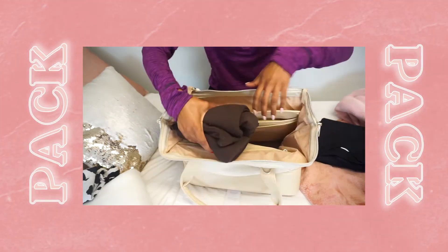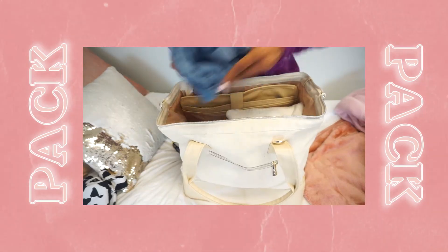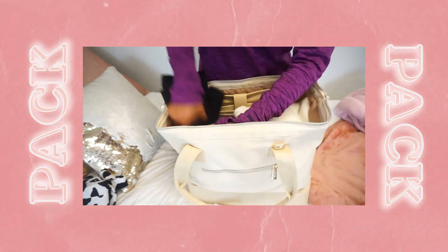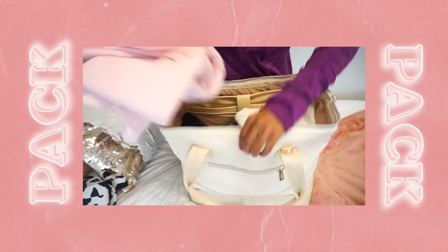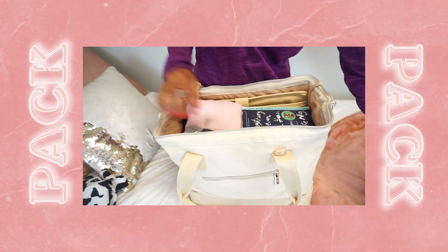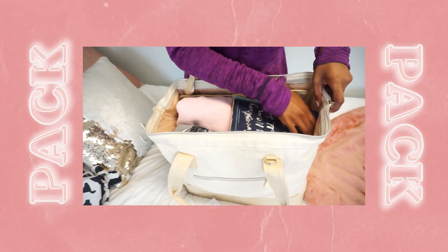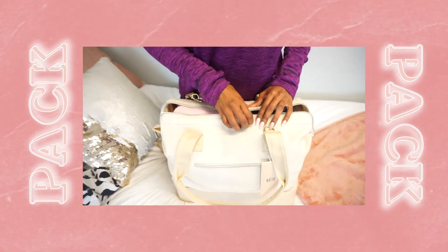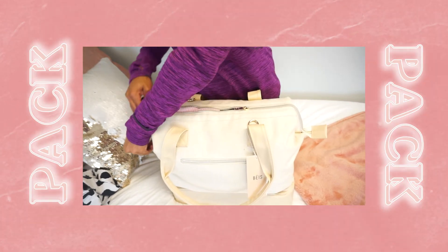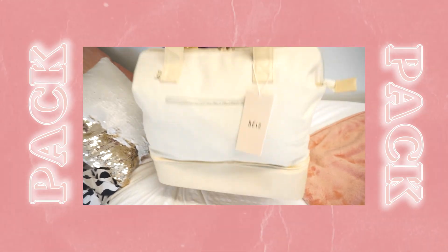Very quickly I want to show you how I packed it. I ended up fitting three sweaters, two jeans, two pairs of leggings, my laptop, my notebook, my camera, a book, and my keys — plus more stuff in the pockets afterwards. I'm really satisfied with how much fit in here. It's the perfect size for weekend trips where you just need about three or four outfits. And I also forgot to mention — in the detachable shoe compartment I fit two pairs of shoes: my high-top Converse and a pair of tennis shoes.